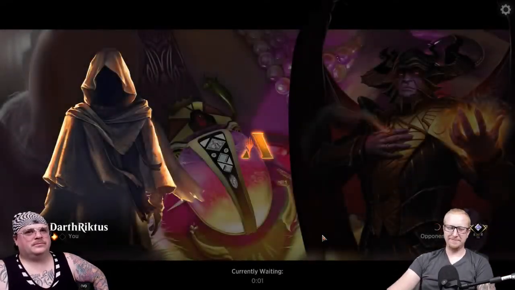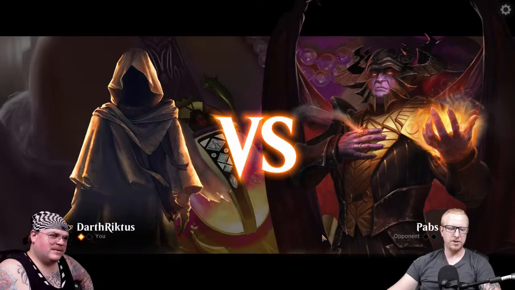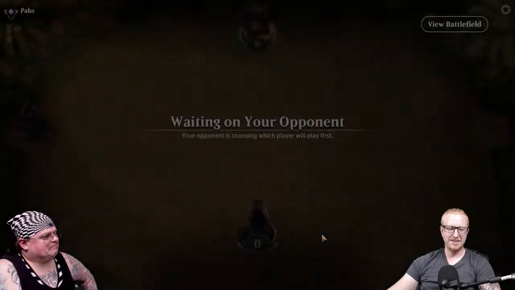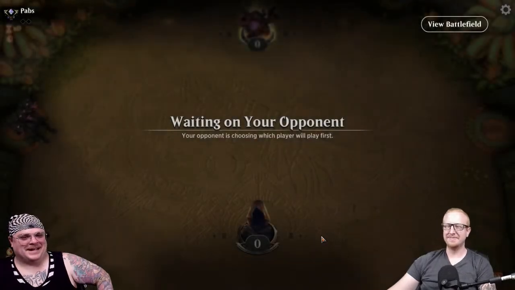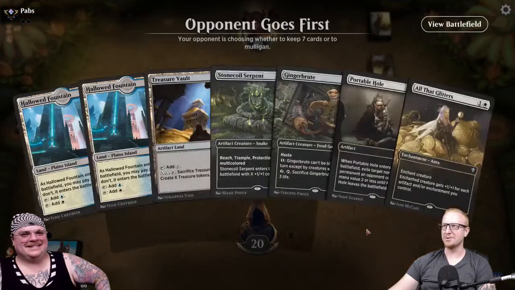Let's see. Mono red. So far we've beaten Green Mud, and we should have beaten Niv-Mizzet, but, you know, mistakes were made. Mistakes usually are. Yes. There's a reason we're not playing on the Pro Tour.